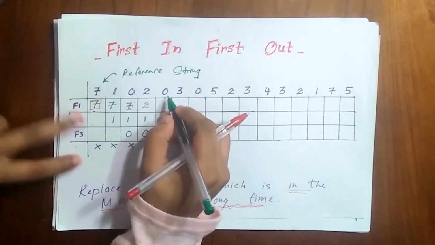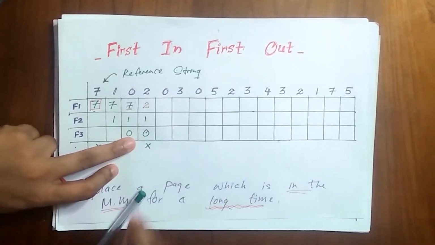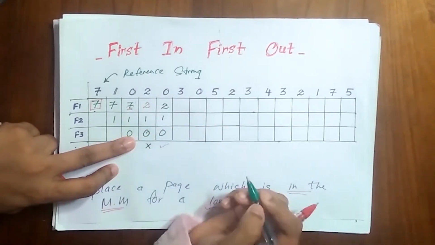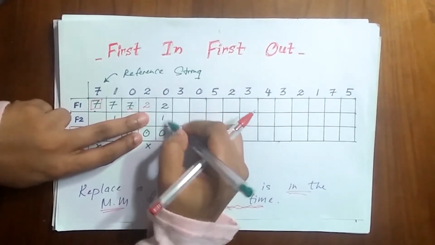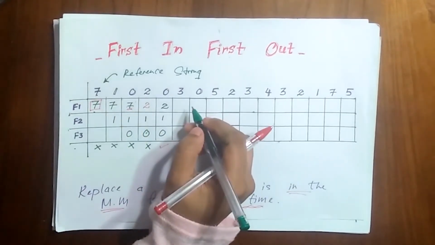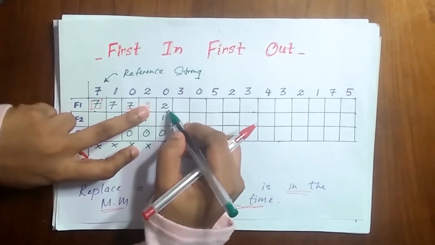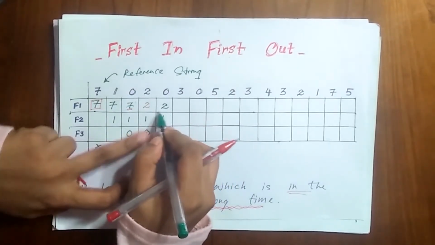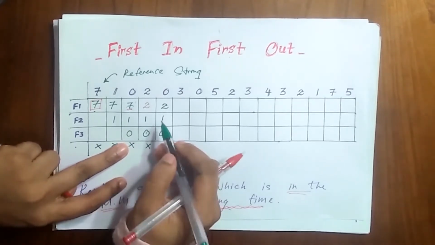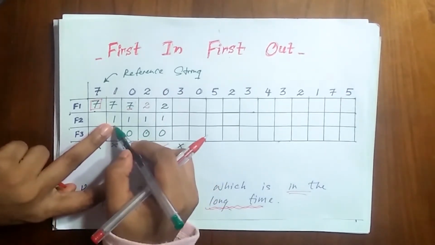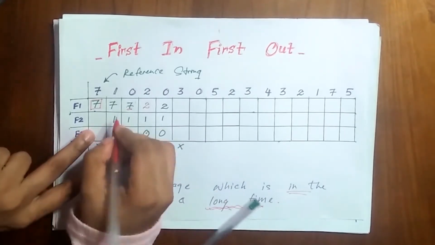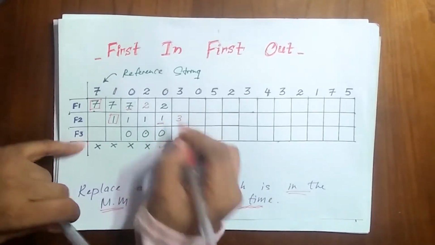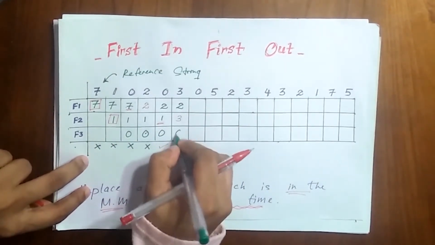Now 0, it is already there, so no page faults, and we write the same 2 1 0, then 3. So 3 is not here, so it's a page fault, and now we have to replace this. So now the pages are 2 1 and 0. Now you can see 2, it is only 2 times, and 0, it is 3. So the next one is obviously it is 1, right? So we are going to replace 3 with this 1. So it is 3 here, 2 and 0.